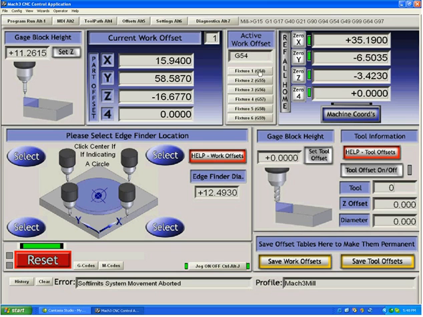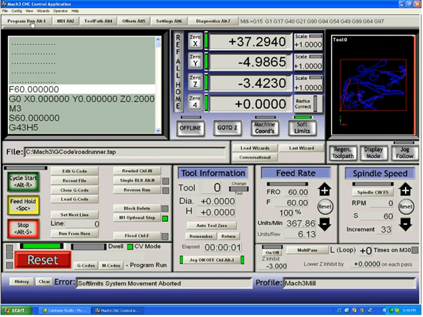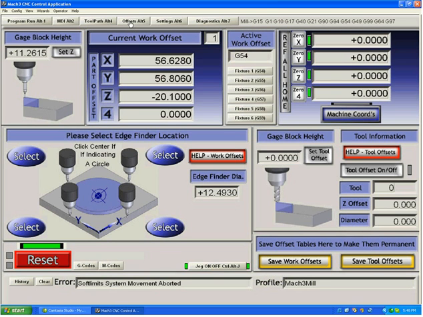Let's go to our offsets page and select G54, because again, we don't want to affect what we have entered for this fixture. So whenever we're going to play around with zeroing, let's use G54 for now. Our G54 offset currently is 15.9, 58, and minus 16. If I jog to a position on the screen and zero my controls and go back to the offsets page, you'll find that these numbers have changed. We're now 56, 56, and minus 20. That's because what you store in a fixture offset is always the distance from your home switches. That's what all of these fixture offsets are, is distance from home switches.